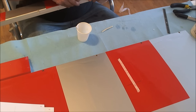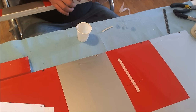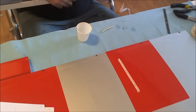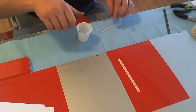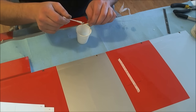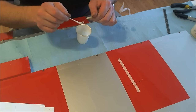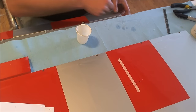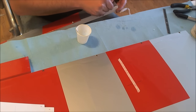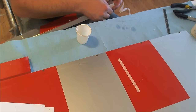Now I'm using 30 minute epoxy. I wouldn't use no 5 minute for a couple reasons. It gives you plenty of time to work, and it also gives it plenty of time to soak into the wood as well, which is what you want. You want good adhesion. Just like that.